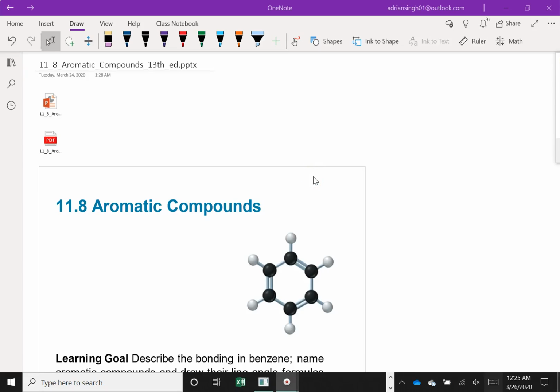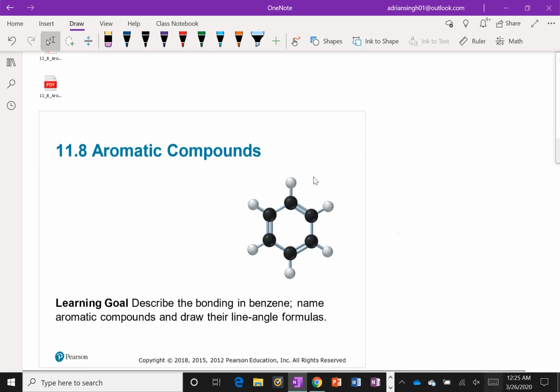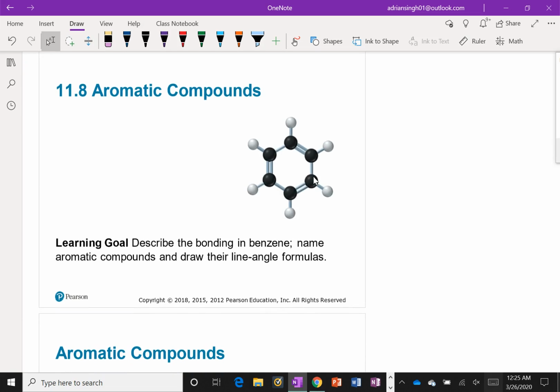All right, so we're going to take a look now at another class of organic compounds, and this is the last class that we'll take a look at in this first chapter, or I'm sorry, chapter 11, and these are called aromatic compounds. When you hear the term aromatic, you may think, oh, maybe these smell kind of nice or pleasant. And way back when, that's how they were named, aromatic because of that. But since then, aromatic actually means something very different.